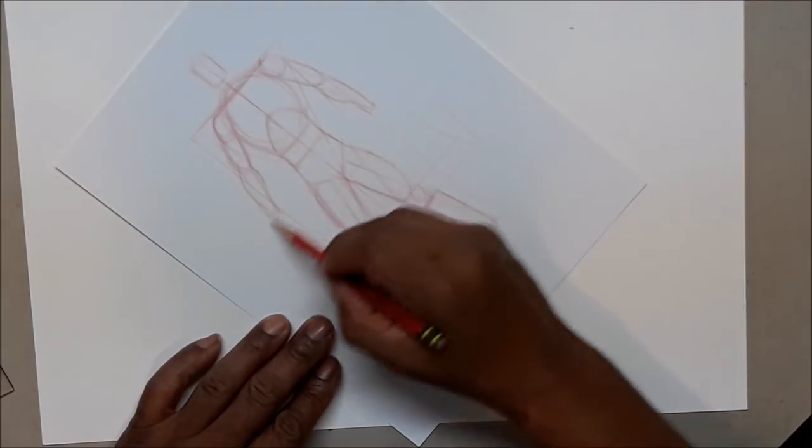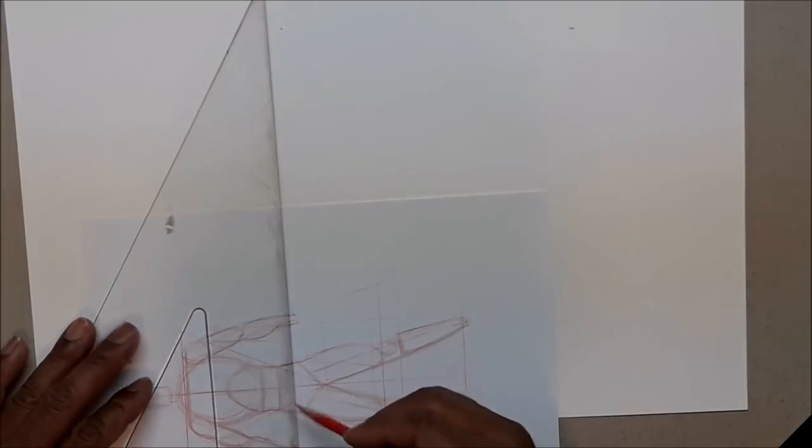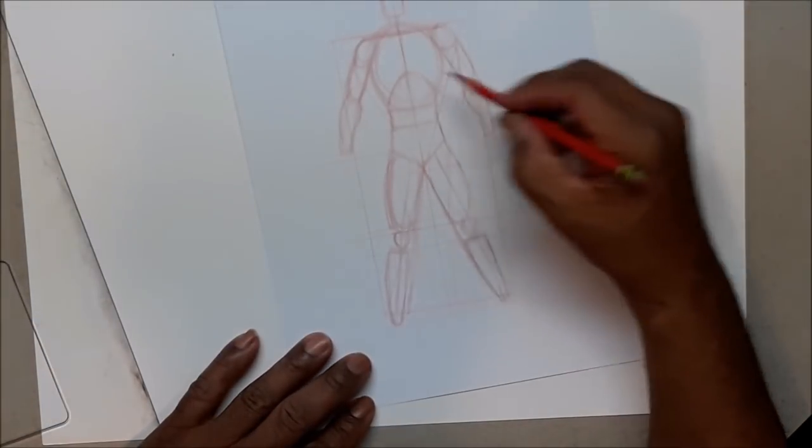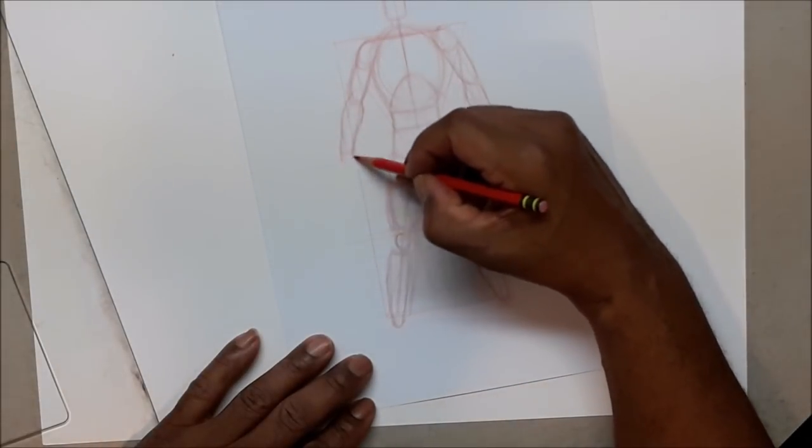And of course, again, they all have to line up. I'm trying to be perfect here. You see already this one is lower than that one. So this, as I said, it's got to be near the crotch area. So let's just do this. Let's bring that one down.